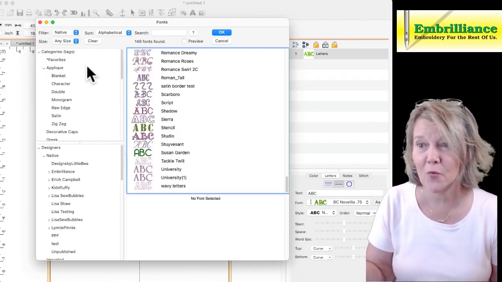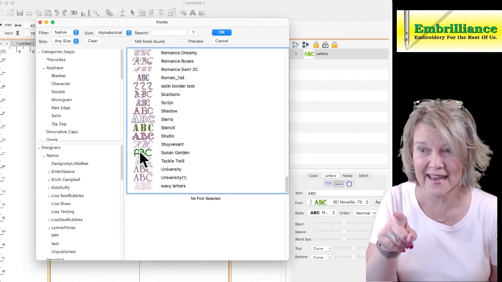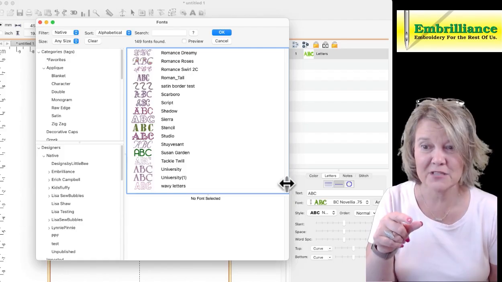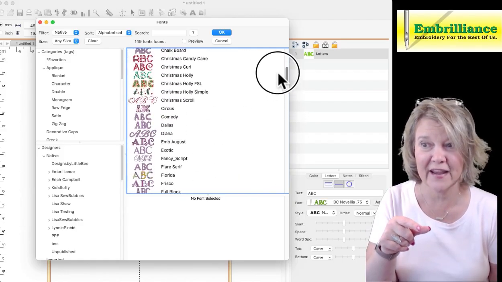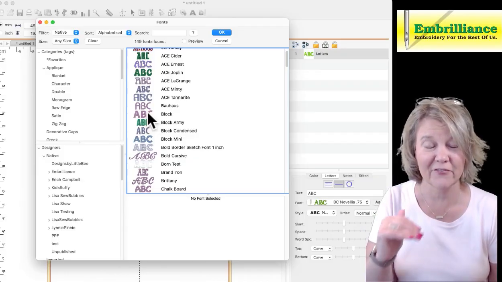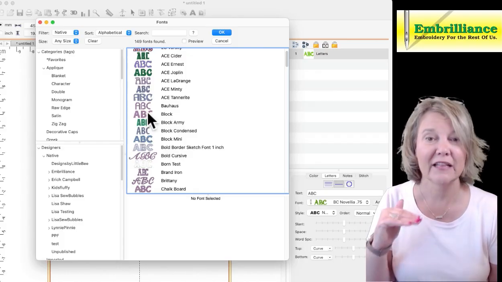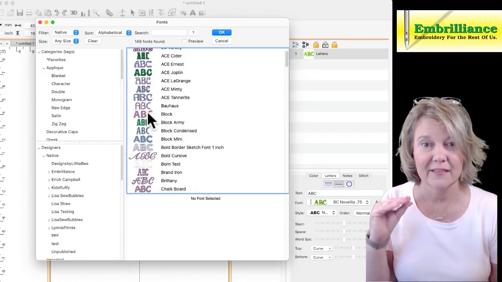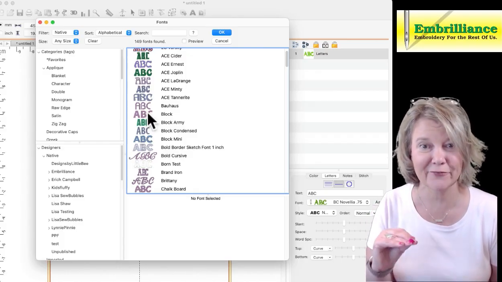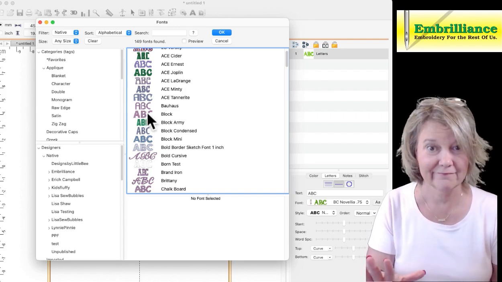If you don't know what a native font is, those are the ones that do not have needles to the left of their name. That is like block font, which is one of the 15 fonts that comes with Essentials. That's a native font. The link for the blog post that explains the difference is in the description of this video.